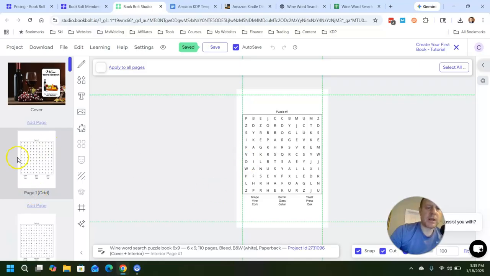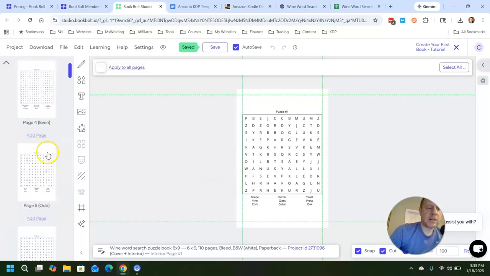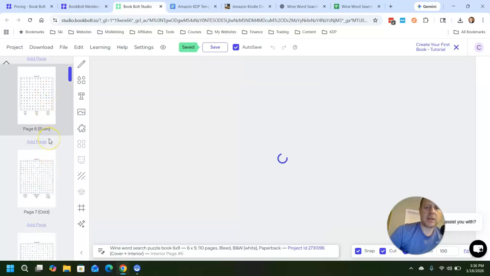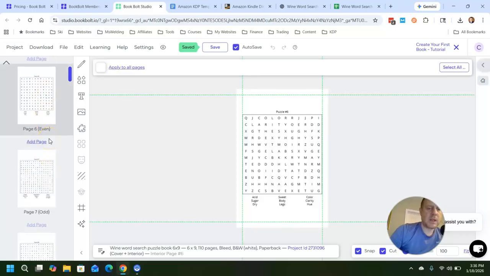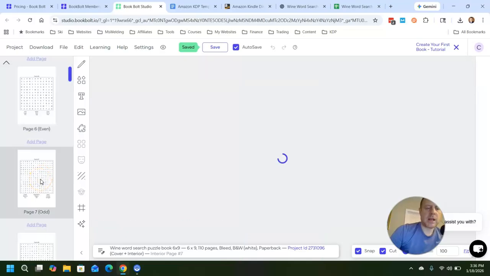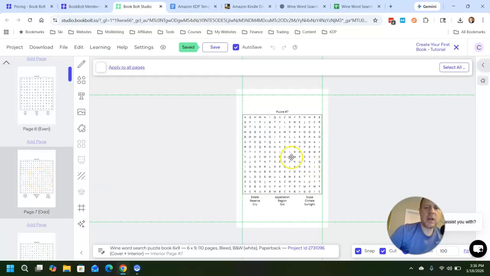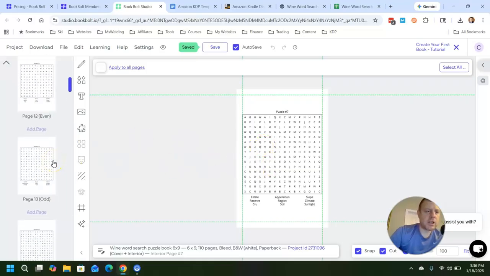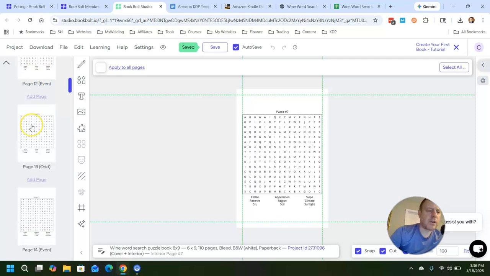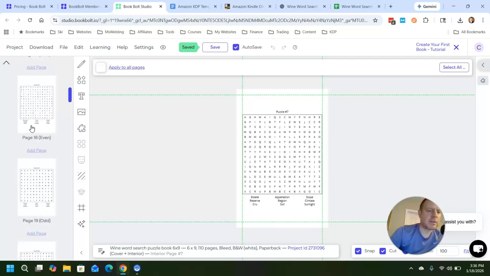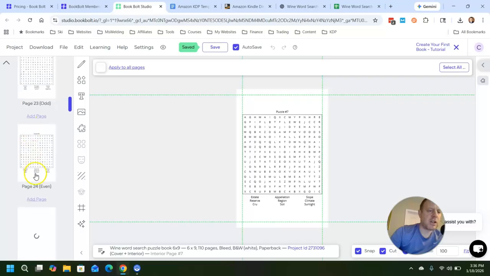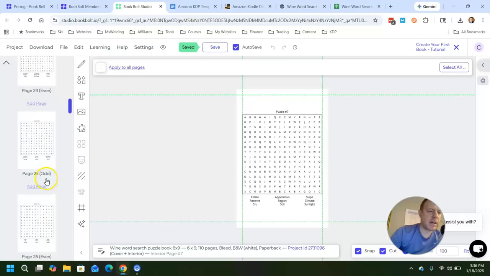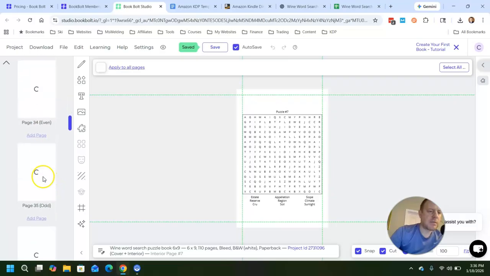As it's creating this, it takes a few minutes, but there you go. There's the first puzzle right there. And these are all the puzzles right here. So we can look at some of these and see what we've created. Looks pretty good, I say. Honestly, it looks really good. So one of the things I'm going to do now is I'm going to use one of these puzzles. Everything looks good. I also like to go through and scan through each one of these puzzles just to make sure they look good. So for example, words don't stick out on the sides or anything like that. And then I also like to just make sure everything looks formatted correctly.